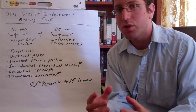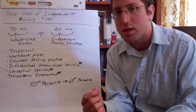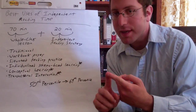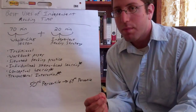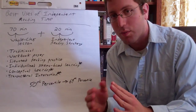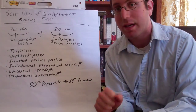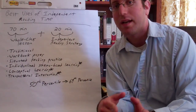What this means is the teacher is circulating through the class and having one-on-one mini conferences with students, very much targeting that to where that particular student's at. Usually it's a three-step process: praising the student for wherever they're at and then providing a quick little reteach, probably a think aloud. Oh, well, when I think about how to do this skill, this is what I think when I read this passage. Or, have you thought about this? So doing a quick little reteach snippet in the middle and then saying, I'll be back in a minute. And then returning to that student to check on if they're applying the skill or if they need yet another scaffolded intervention.